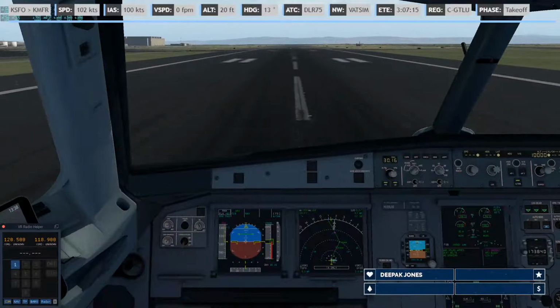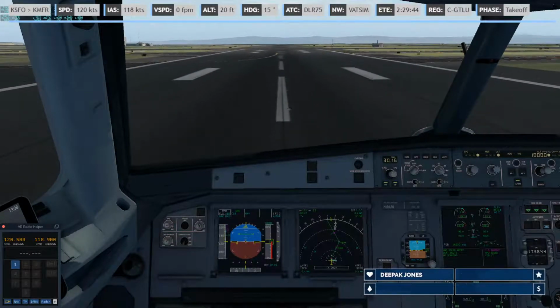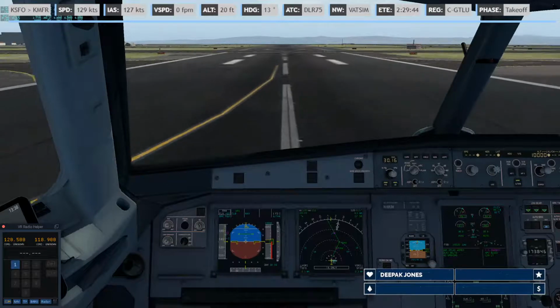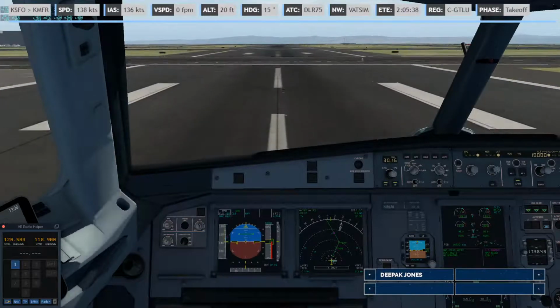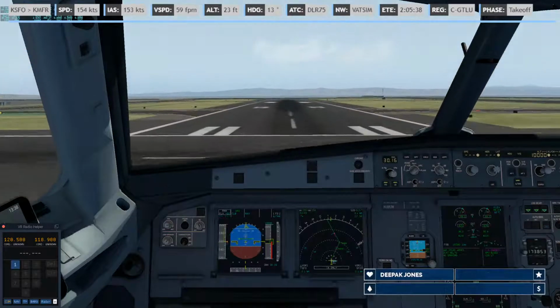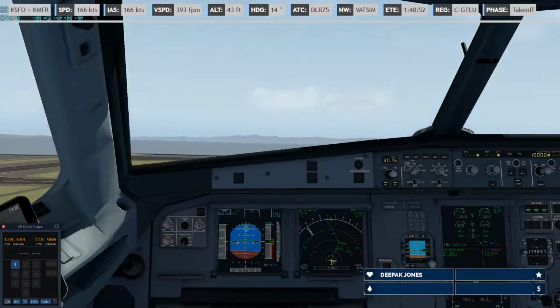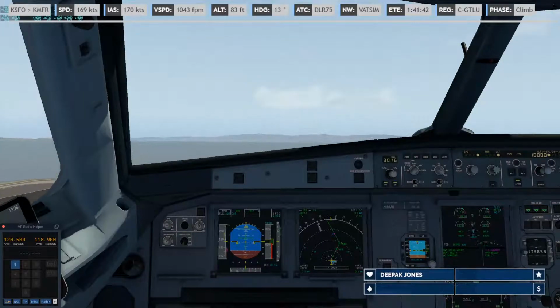Or knots. V1. Rotate. Alright, positive rate, gear up.